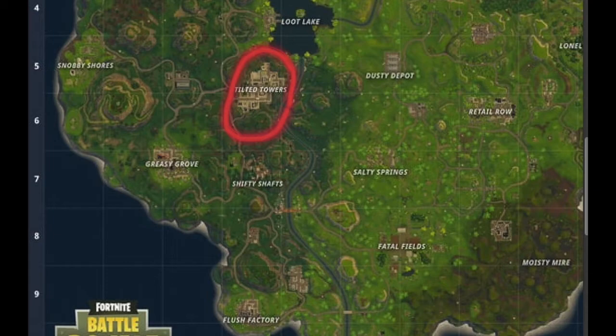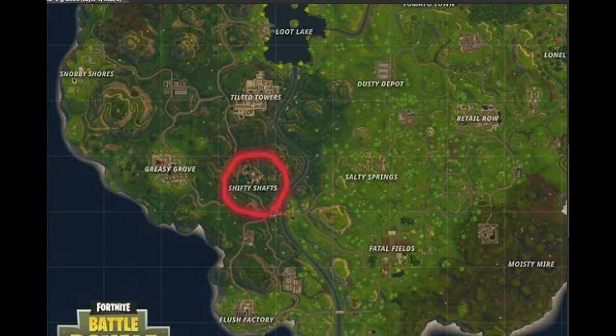Tilted Towers, not Tilted Tower. The next map location is Shifty Shafts. That is to the right of Greasy Grove and right underneath Tilted Towers. If you're coming up from Flush Factory, you'll encounter this if you go straight, and if you go left, you'll encounter Greasy Grove. So that leads to a big 3-way gunfight from people coming, even from Salty Springs, people heading towards Greasy. That's going to be an interesting point if the circle ever lands there to finish.